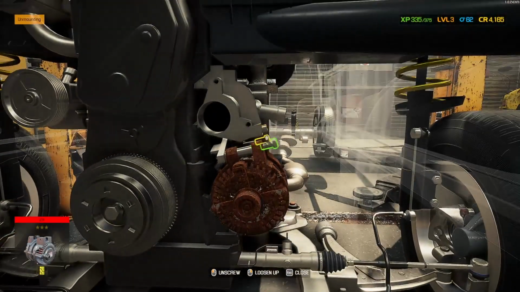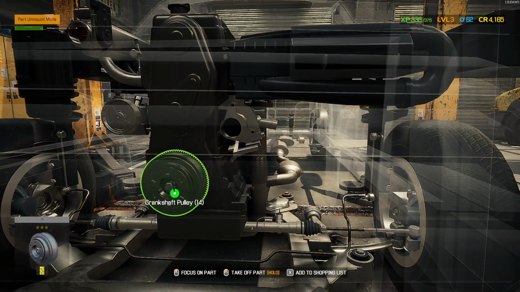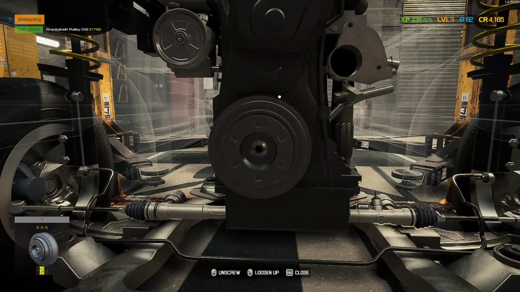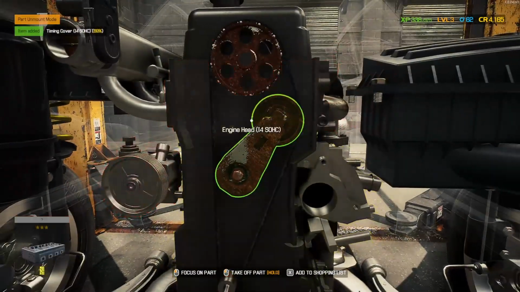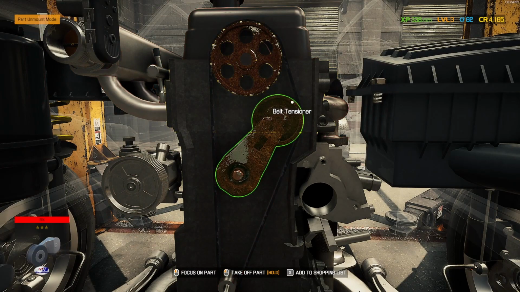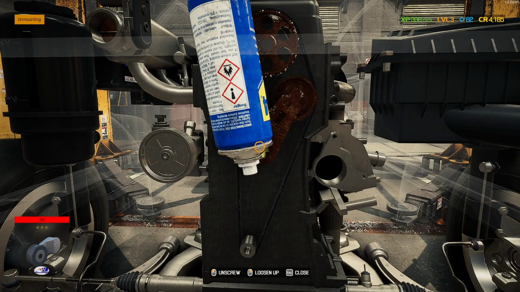Just kind of keeping an eye out for other very rusty parts as I'm doing this. Oh, gotta take off the pulley. Crankshaft pulley. Yeah, and here I bet you the belt tensioner and this cam gear. Oh, rusted bolt.